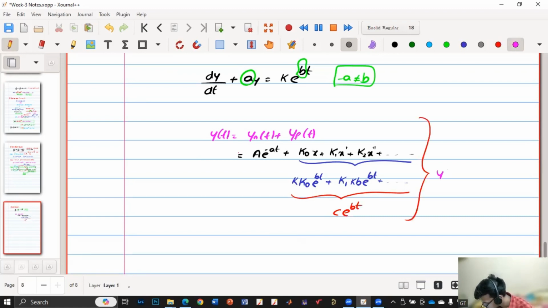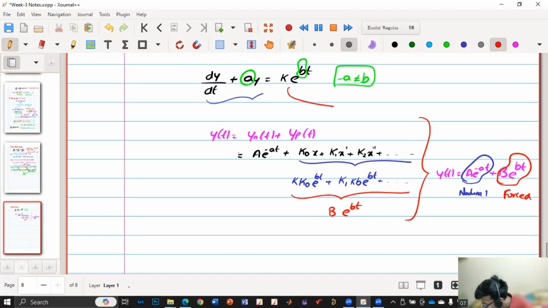So now what happens to my y of t? My y of t has become A into e to the power minus at plus another constant, say B into e to the power bt. Because if it is exponential, the derivative terms will also be exponential. So instead of writing an infinite number of constants, I have denoted it as A into e to the power minus at plus some constant B into e to the power bt. If you consider this, this is the natural response, and this is the forced response.